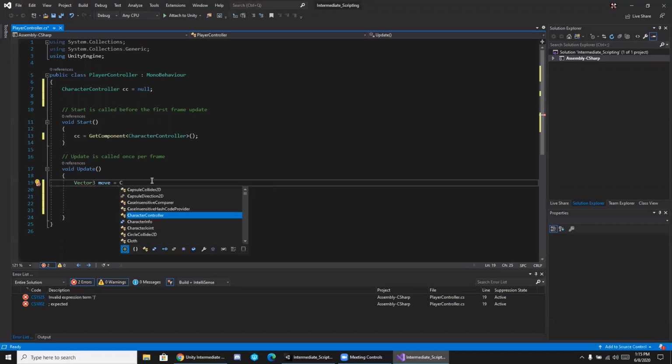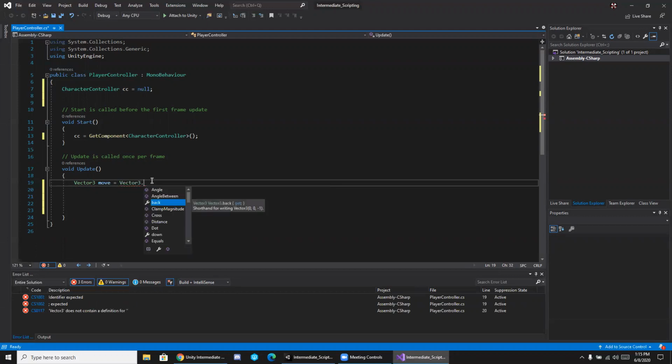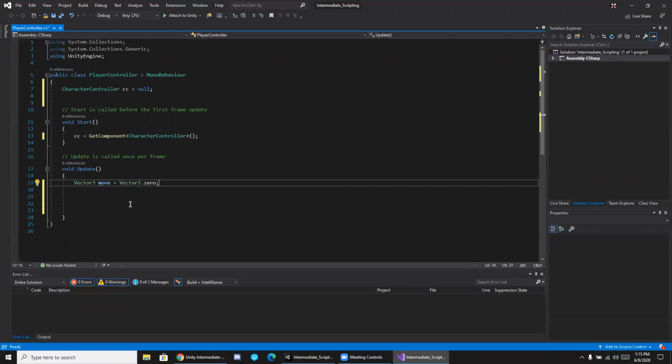We'll initialize that to just an empty vector or 0 vector. We're going to initialize that each frame. So each frame, we're going to check our inputs and update what direction we're moving and things like that. Now, you notice I did actually create this move vector, this vector3 move, inside our update.